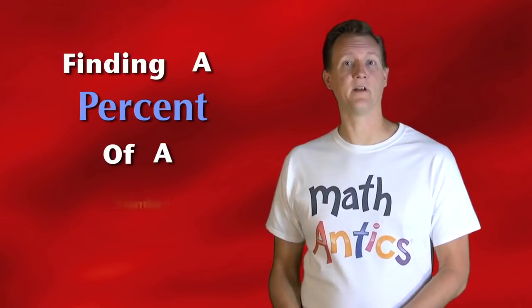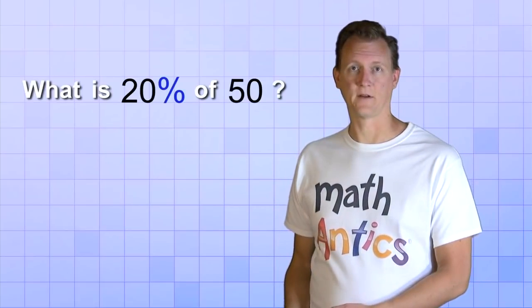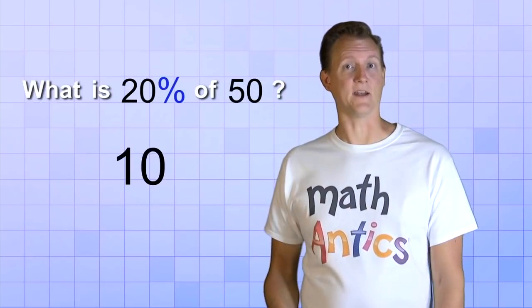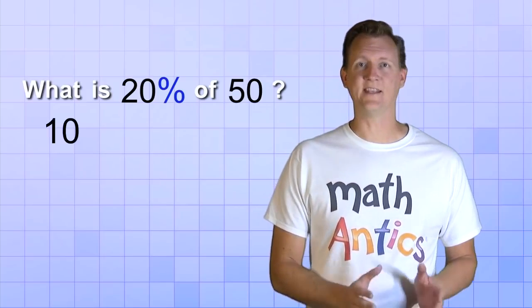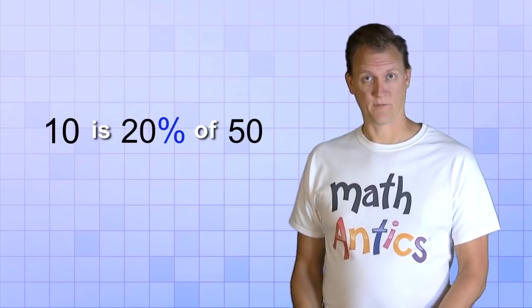In our last video, we learned how to do a really common percent problem, which was finding a percent of a number. For example, we learned how you could solve a problem like, what is 20% of 50? And the answer to that problem is 10. So we could say that 10 is 20% of 50.